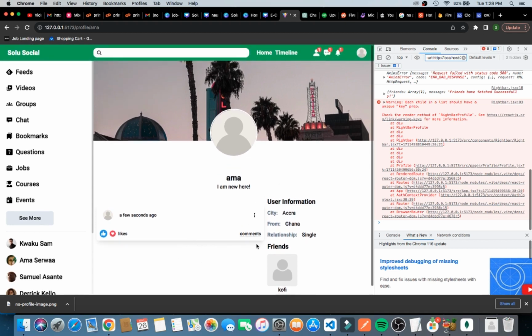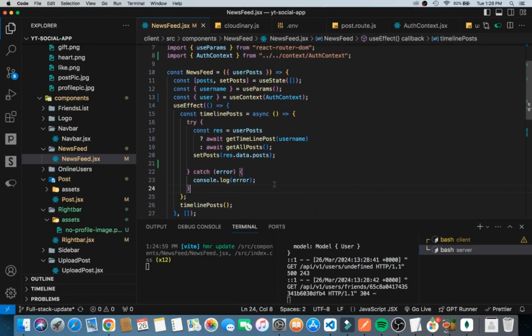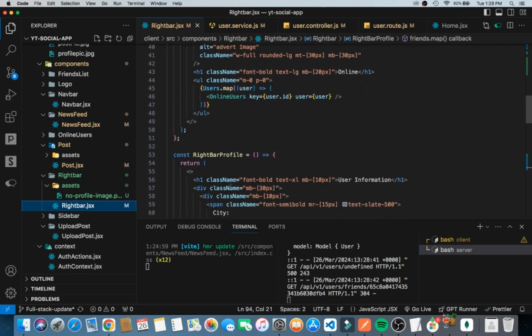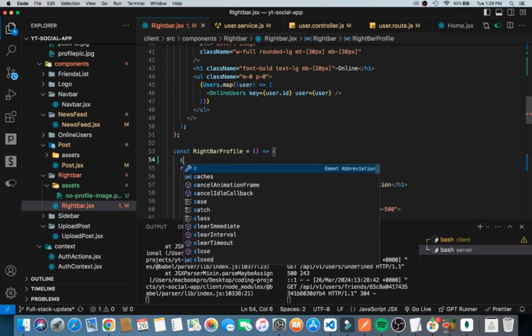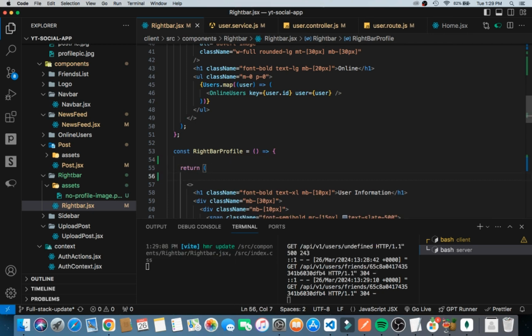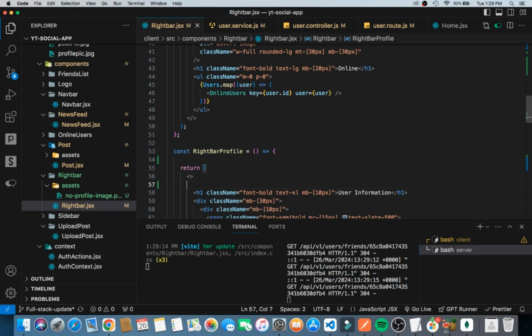So in order for me to do that, I'll go to the right bar, the white bar profile. It's already in an empty fragment, so I can do it here.